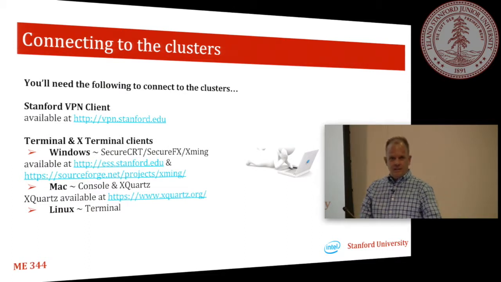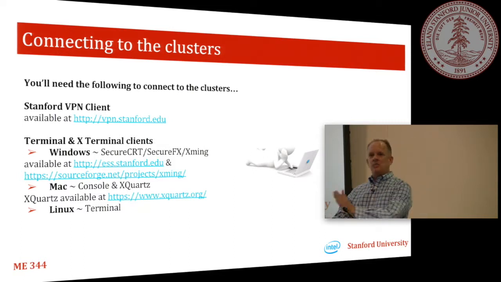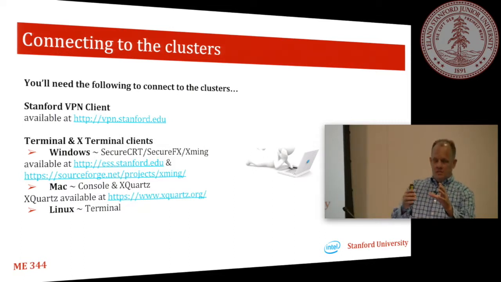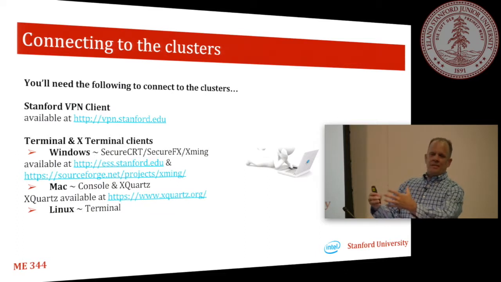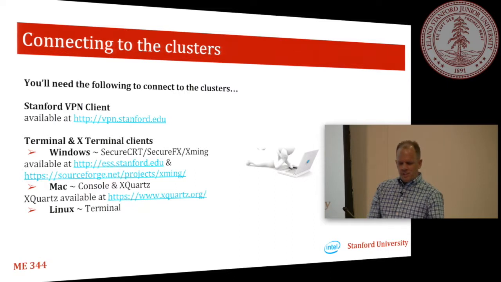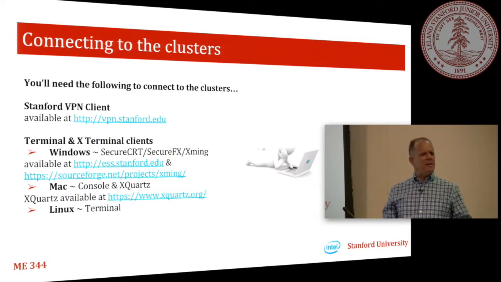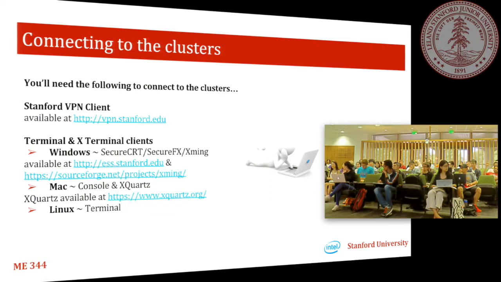If you're using Mac, you're halfway there because the console client is already on your computer. You just need to get Xquartz to be able to complete the X session. So that's like an X redirection section or session where you can have the application running remotely on the computer but view it on your laptop. So Xming is something you'll need to install. If you're on Linux, no further comment is necessary. You have everything you need. But how many people have Linux installed? Excellent, good. Yeah, yeah. You guys are all set.